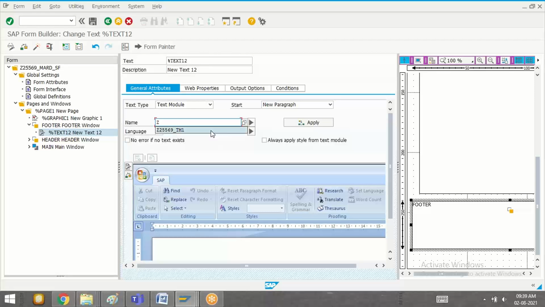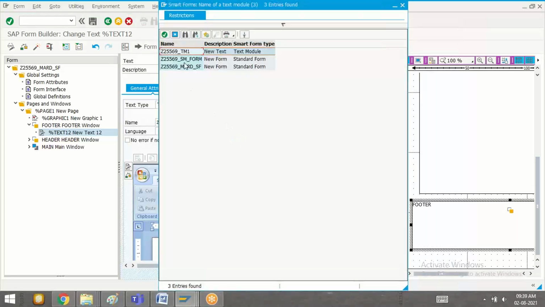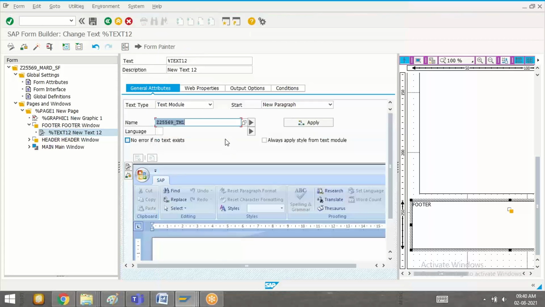Remove that last TM1. Select that, and TM1 star, and search for it. You have it, right? Select that. In language English you can give it.